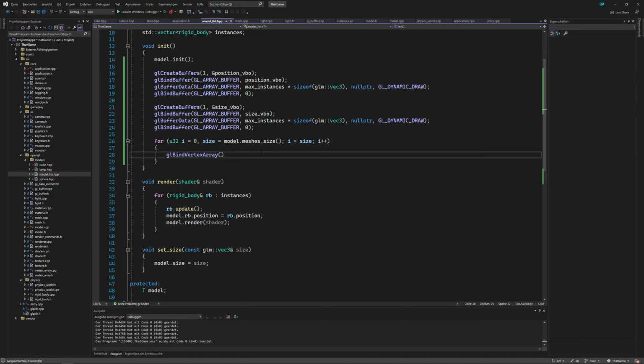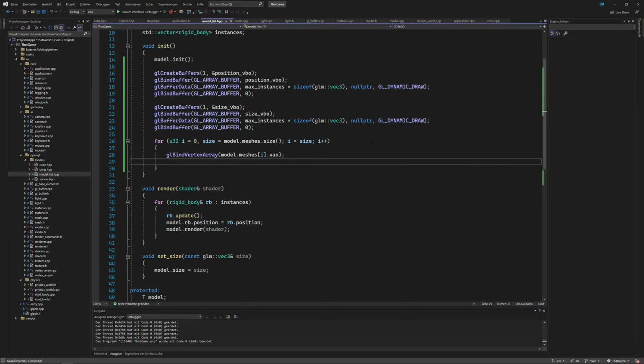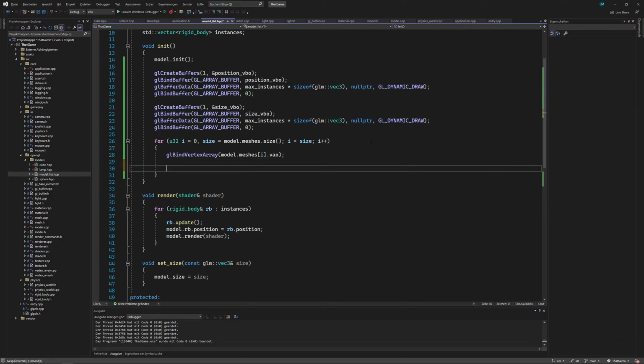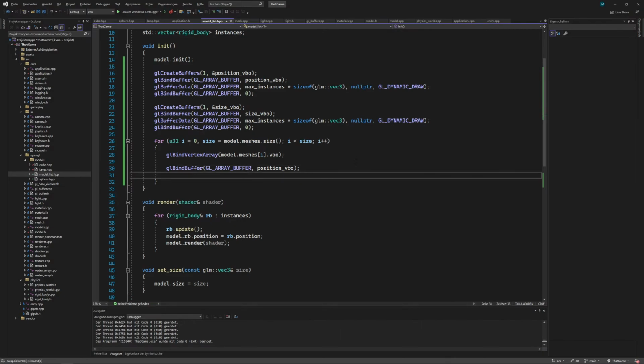Yeah, that's a weird way to write a for loop, but it's possible. Yeah, okay, we want to bind the vertex array at model.meshes.vao at i, because meshes is a vector, because every mesh has a VAO. So we want to bind the vertex array, and then we want to bind the buffer. Which buffer? The position buffer, position VBO, which is just to bind the instance data.